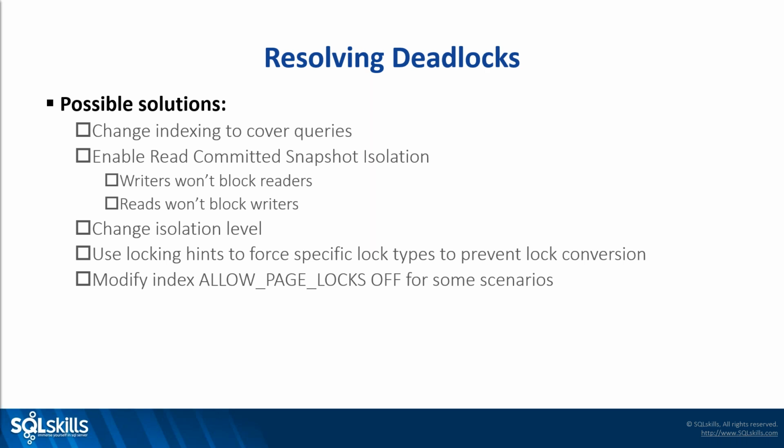If you have a readable secondary in an AG, you're already paying the overhead for row version generation on the primary. The only thing that's different is the primary is not using version store and tempdb. So you're paying the 14 byte overhead because the version tag has to be produced on the writable primary to show up on the secondary and allow it to be readable. But I mean, I have customers that have it on. I have customers that don't use it. I have customers that use it along with readable secondaries. It just depends on your workload.